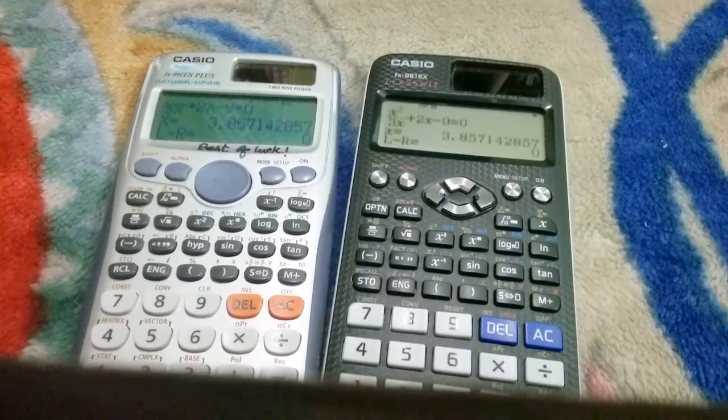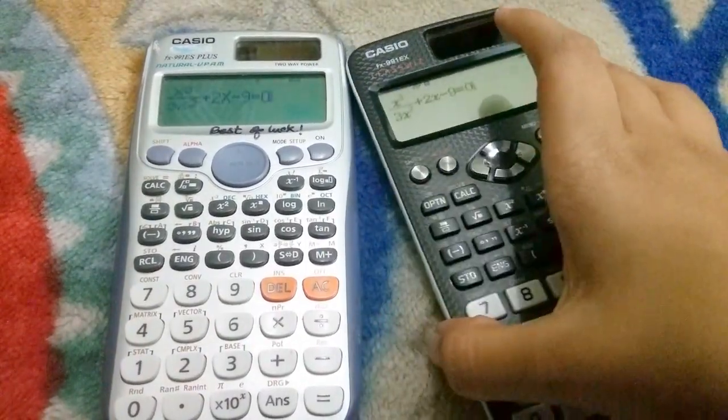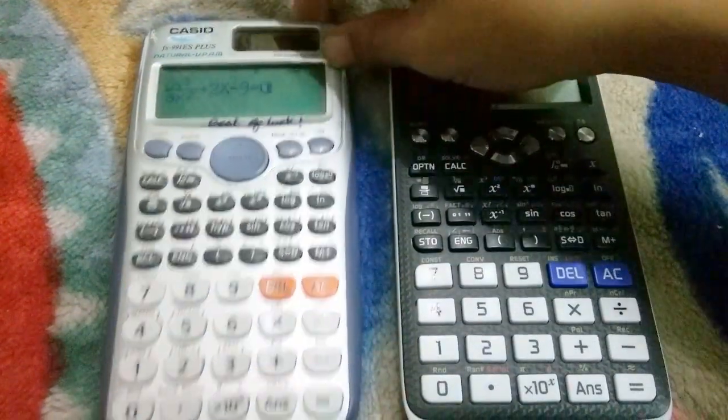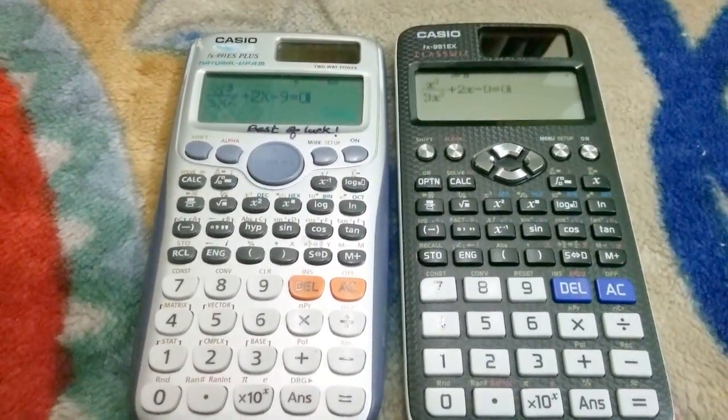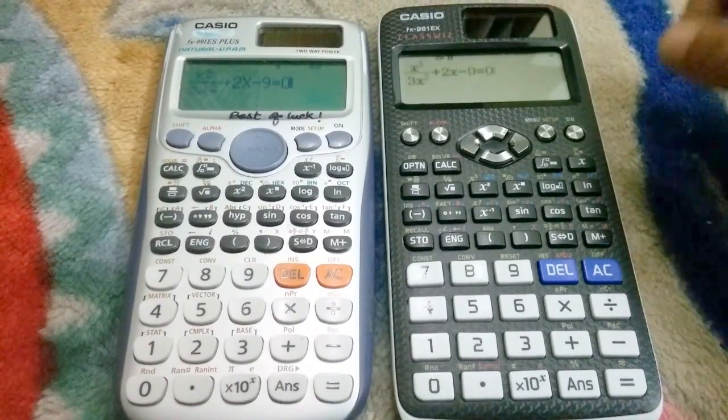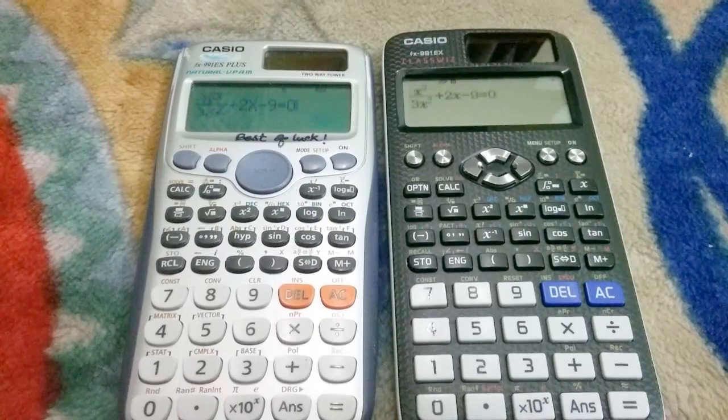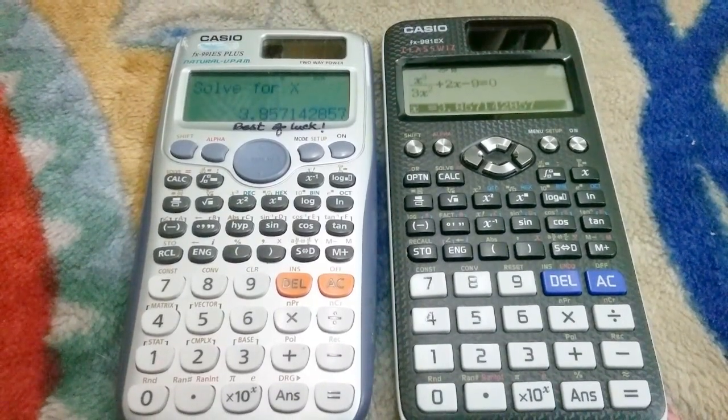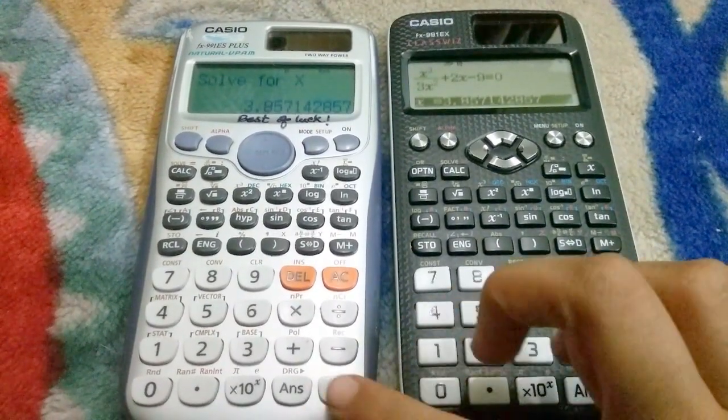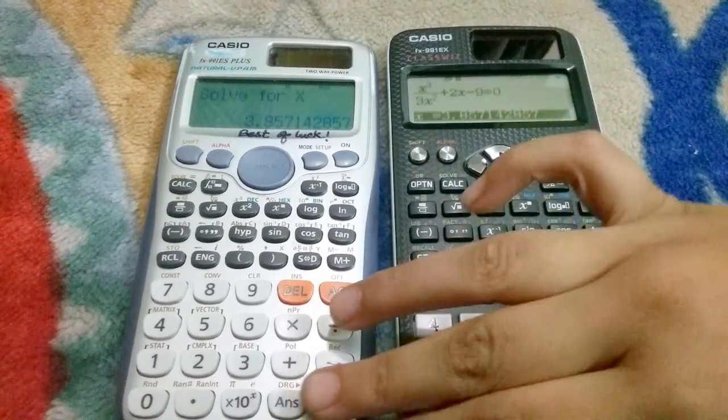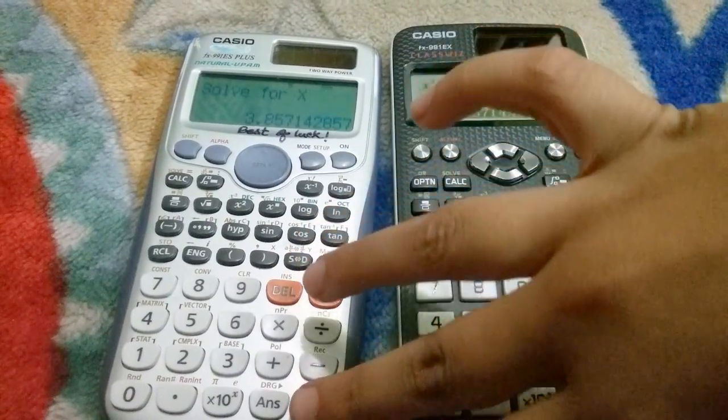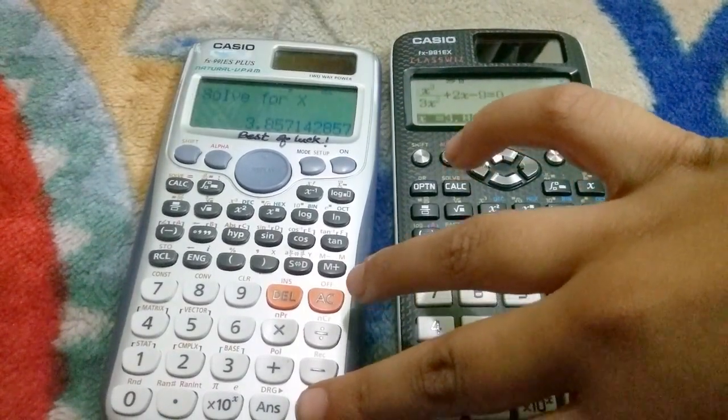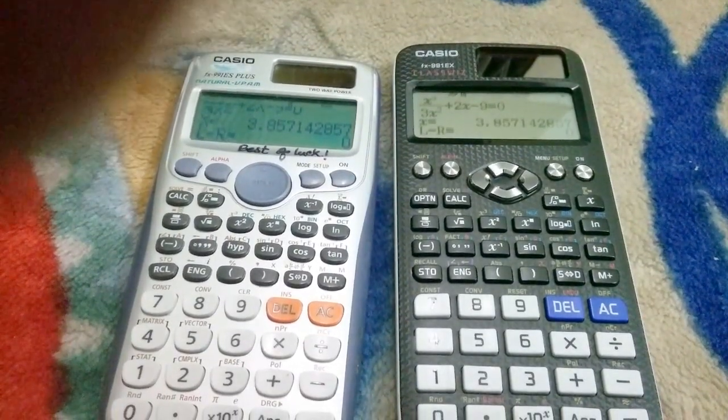The 990 is dominating in both of these equations. Let's move on to two more. The next equation is x cubed by 3x squared plus 2x minus 9 equals zero, the same in both the calculators. I don't want you to think that I'm being biased against this, so let's see who can win in this one. FX 990 ES plus, you need to catch up. This is going to be epic now. I'm going to press my fingers on the button. Be sure you watch out. Three, two, one, go. Wow! Casio FX 9x dominated again.